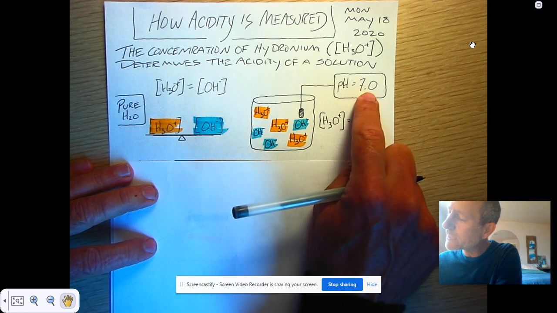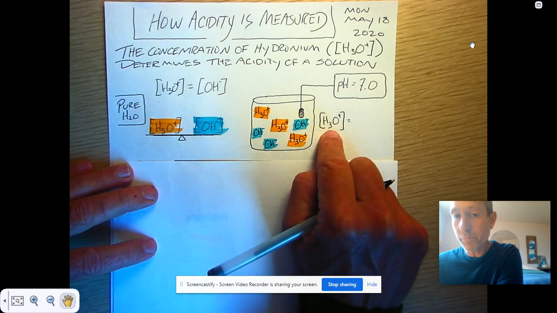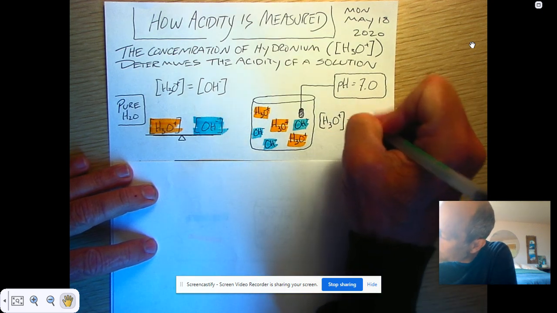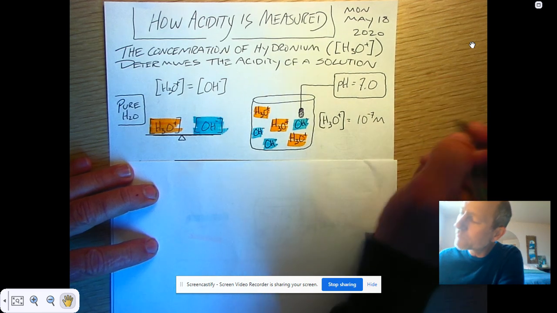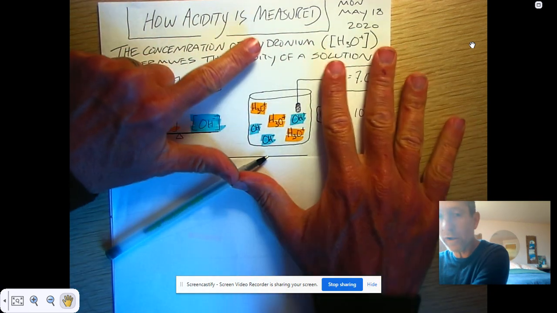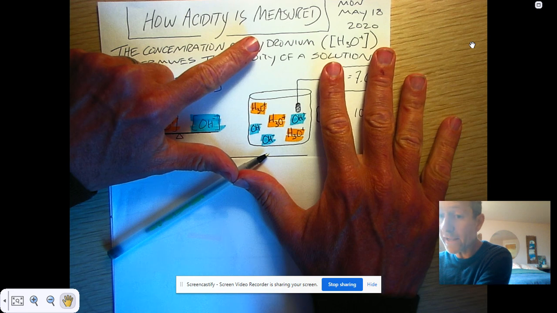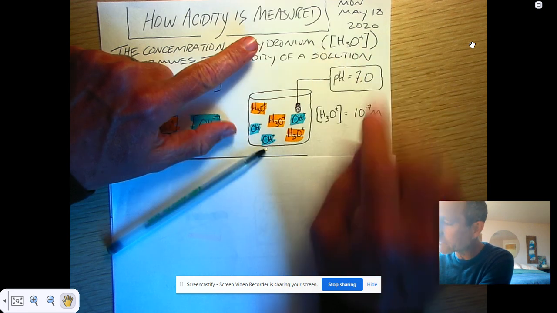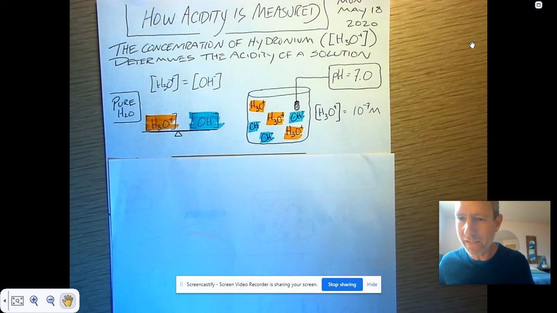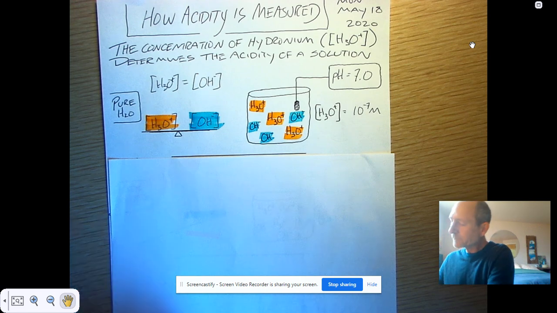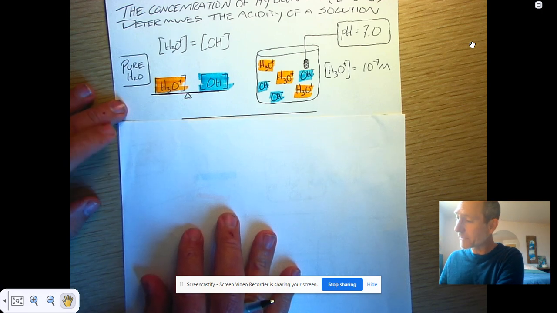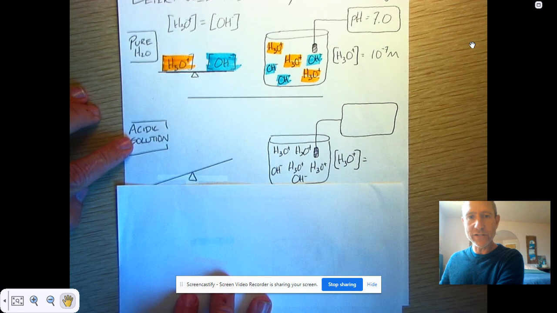And if the pH is 7, we can quantify, that means put a number to the concentration of hydronium, and the concentration would be 10 to the negative 7th molar. That's 0.0000001 molar. Yeah? Way less than 1 molar. 7 orders of magnitude less than 1 molar. So it's a really small concentration, one ten-millionth molar. Yeah, fine then. That's what pure water is like.